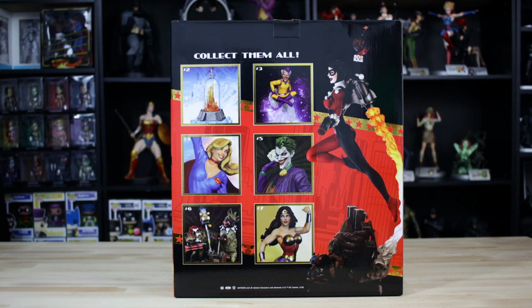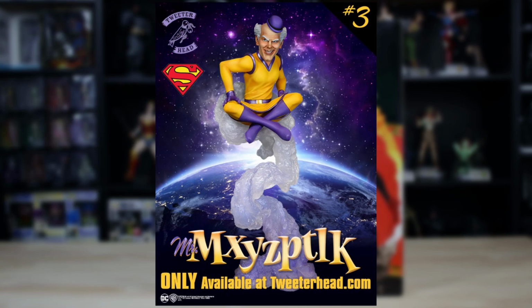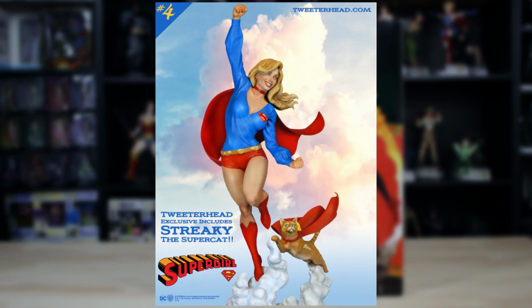Now, when we look on the back of it, it says collect them all. This is the lineup, the series that they're doing, and there's actually more than just this. As you can see, Harley is number one in the Superpowers line. Then you got a Kandor in like the little dome, and I think that base you buy separately, if I'm not mistaken. Number three, Mr. Mxyzptlk. It's a weird name. I don't know how to exactly say it. Everybody has their way to say it. But an interesting Superman villain. Number four, Supergirl. She's pretty. I love her. I think it's a really nice one.